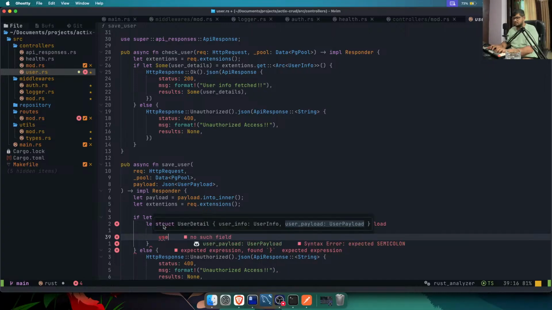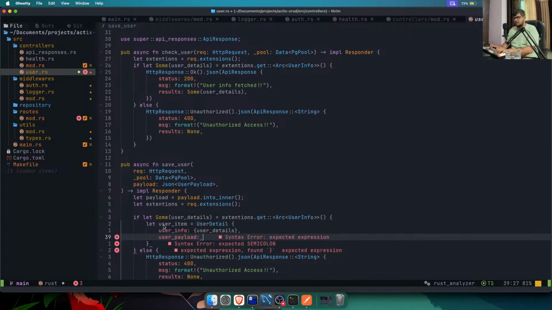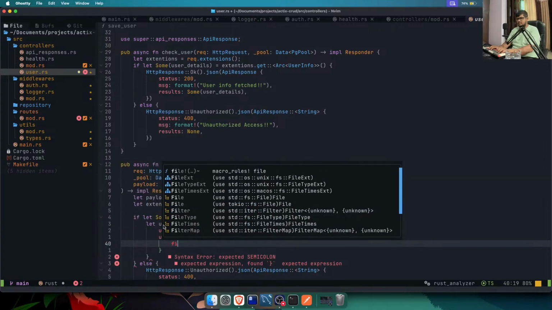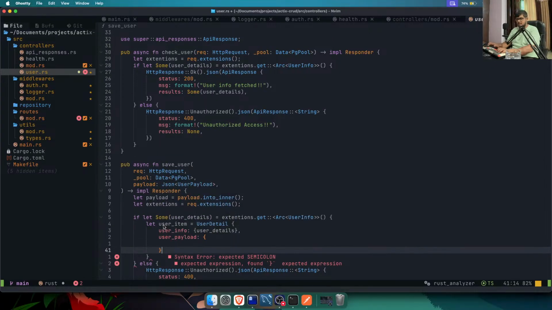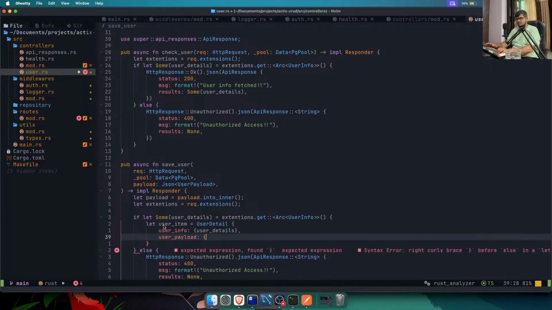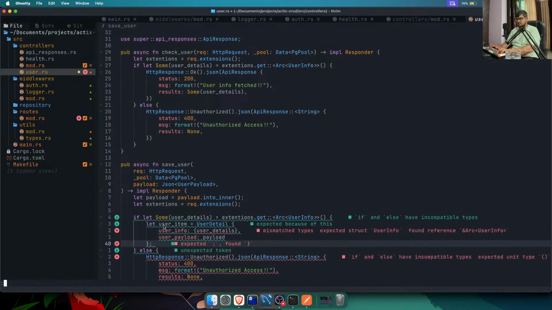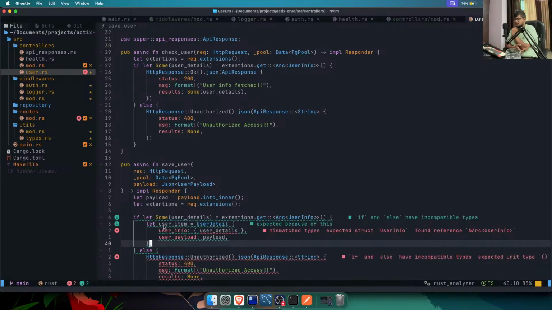And user payload, what was it? User payload will be, maybe I could just simply say payload. It satisfies that thing, right? Mismatched type, expected struct, found a reference.